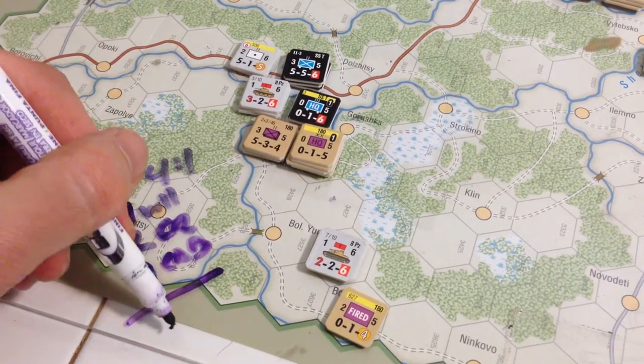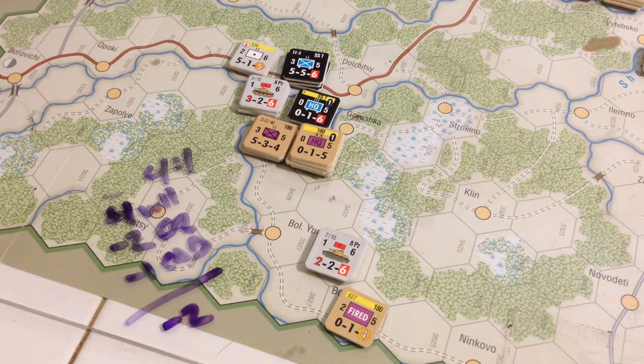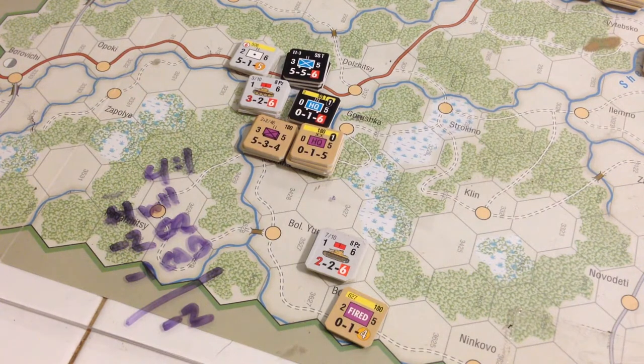So that becomes a grand total of -2. On a 4-1 mobile attack with a -2, the roll is... Oh man, so high rolls. 9. Should have been pretty much guaranteed death for this unit. Let's see what it actually ends up being. On a 4-1, if we roll a 9 and we take away 2, it's just a defender retreat. So we didn't even kill it.